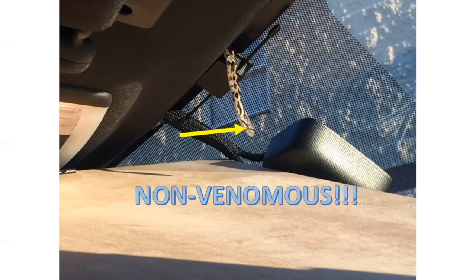Here's our first snake ID submission — and yes, that is the inside of someone's car, with the snake coming down by the rearview mirror. First, how do you determine if it's a threat? We don't have a great look at the head shape, but we do have a clear look at the eye. That pupil is round, not a cat-like slit — and all venomous snakes in Kentucky are pit vipers with a slit pupil. A round pupil means this is a non-venomous species, so right off the bat you know this snake really can't hurt you.